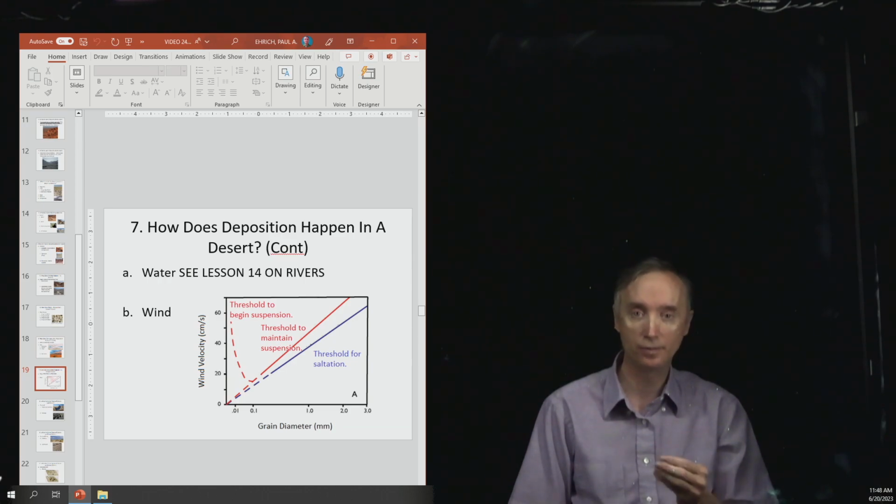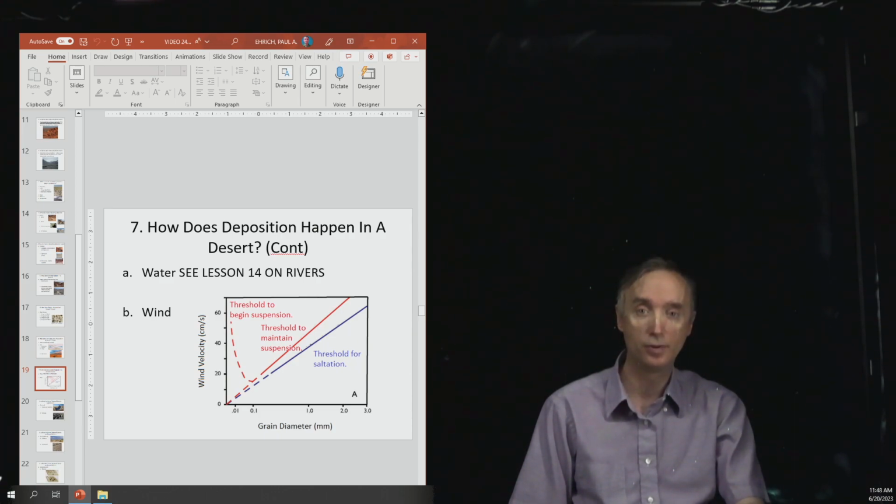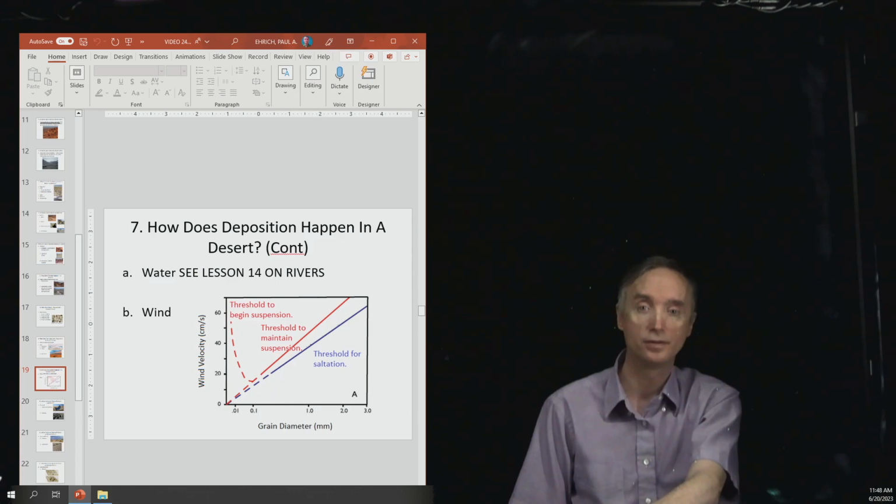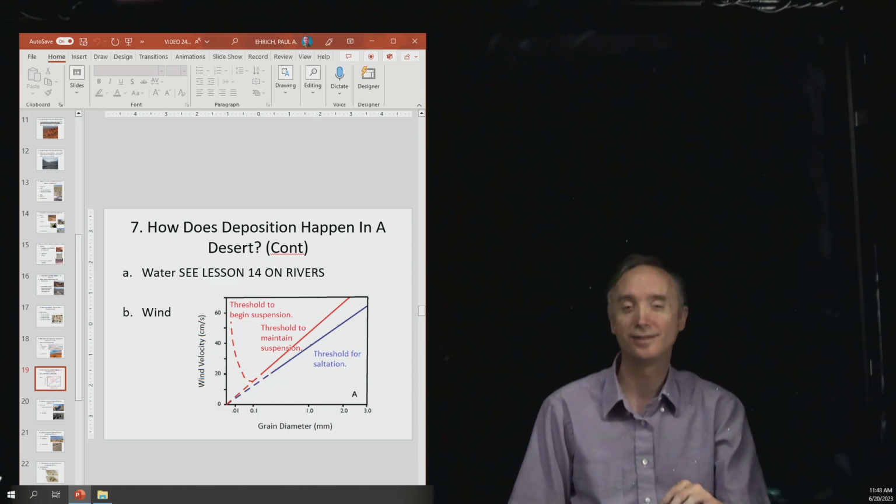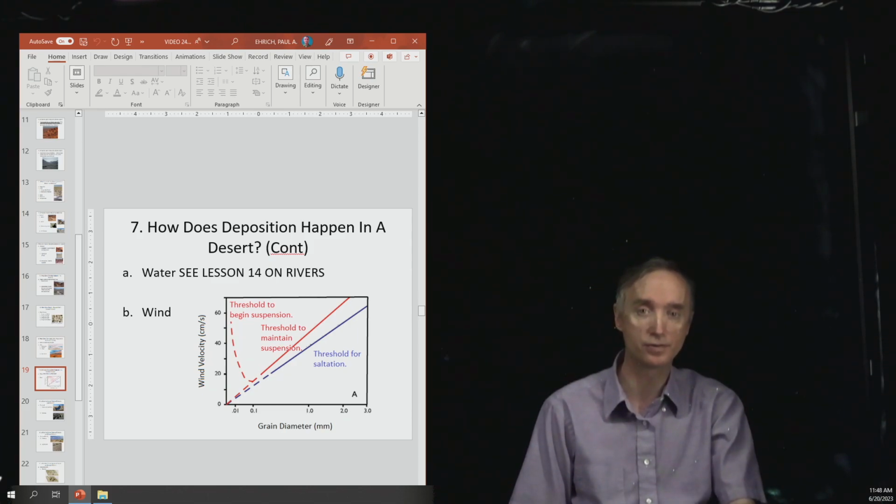As the speed of the river decreased, we found that smaller and smaller particles could be transported by a river. The same thing is going to be true for wind processes. Wind can push around dust pretty easily, but it's going to have a harder time carrying sand, unless of course it's one of these dust storms here. It's really going to have a hard time pushing anything larger than a pebble on the surface of the desert. But this chart here shows areas in which erosion will take place, areas in which transportation will take place, and then areas in which deposition will take place.